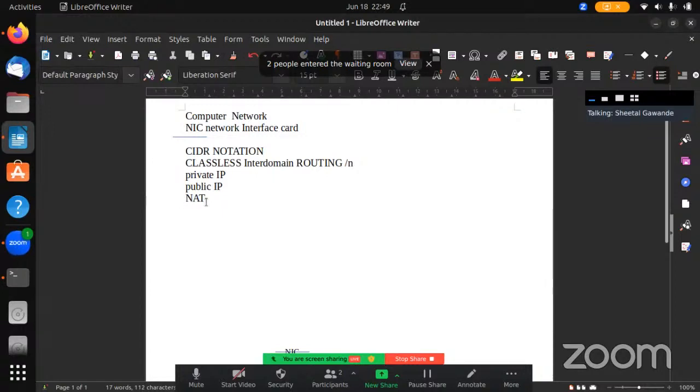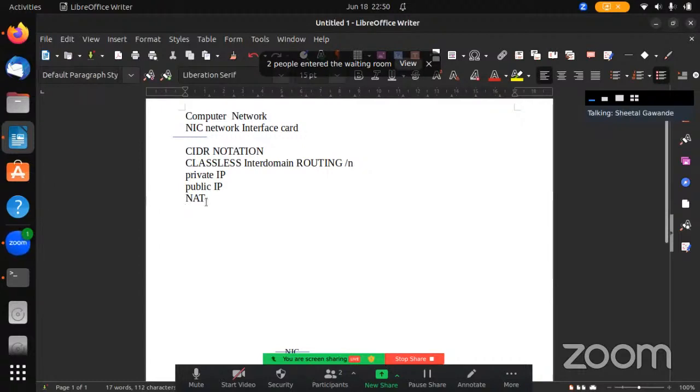But how are they interconnected, how are they connected to the outside world? For that, they are using the network address translation, that NAT. They use a NAT gateway for the communication. So when they are using a NAT for communication, your private IP will be hidden, and one IP will be assigned through the NAT, and through that you can communicate. So that is your network address translation.